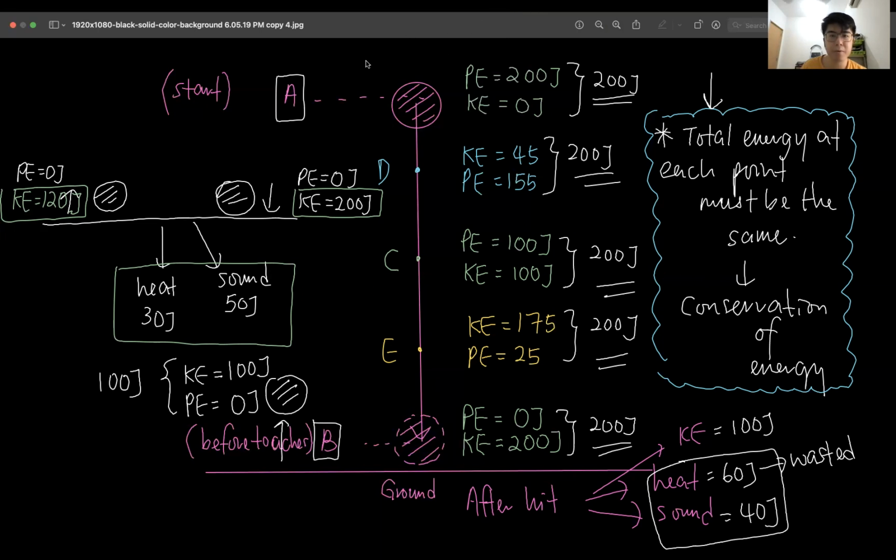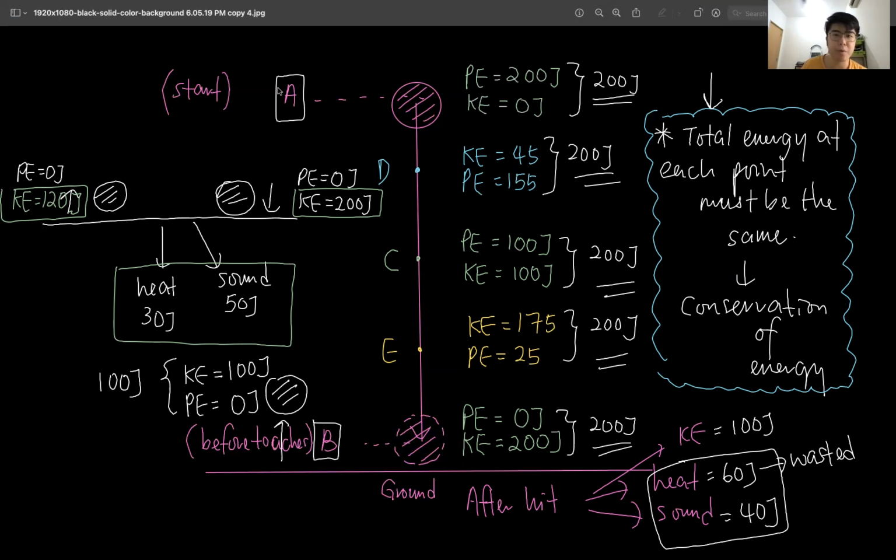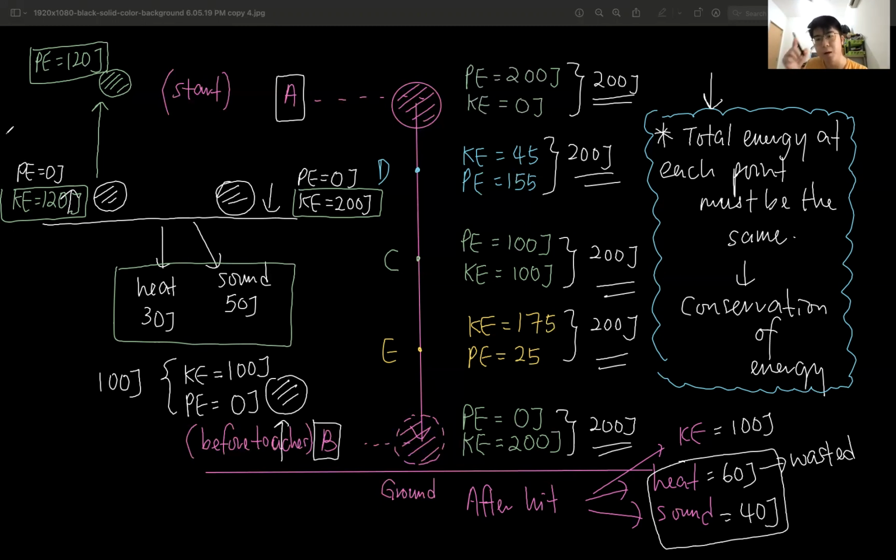Okay, so after you rebound 120, right? When the ball comes back up to its height, the PE is 120. Comparing to the first instant when you drop it, which is 200, after the rebound the maximum PE is 120. Already decreased. So each rebound, it gets smaller and smaller and smaller, and eventually no more. And the ball comes to rest. Okay, after a few rebounds, then it will stop bouncing.